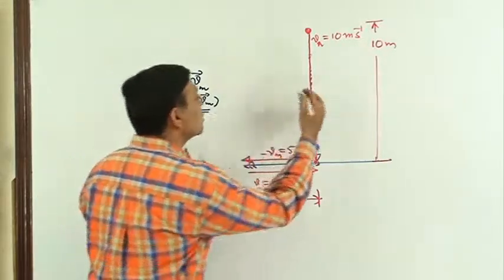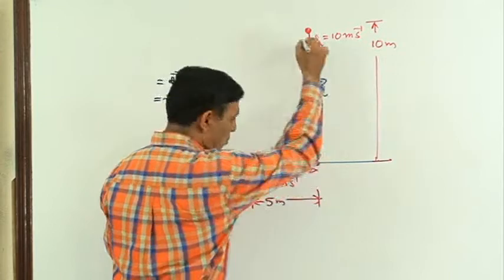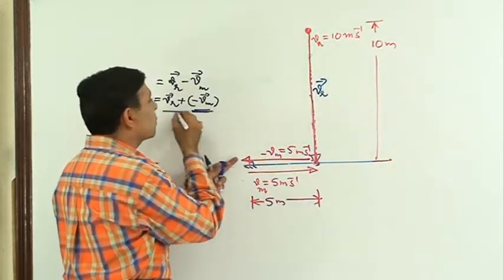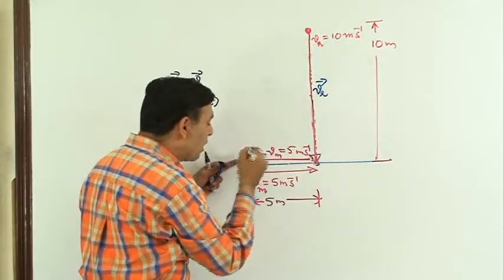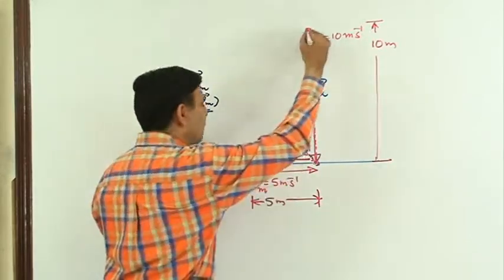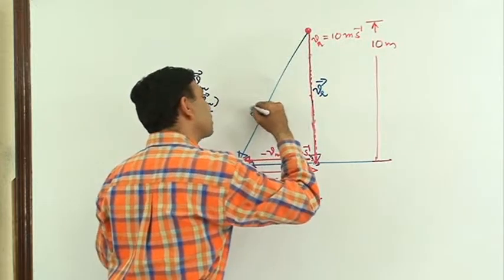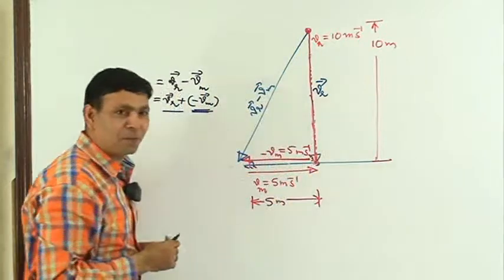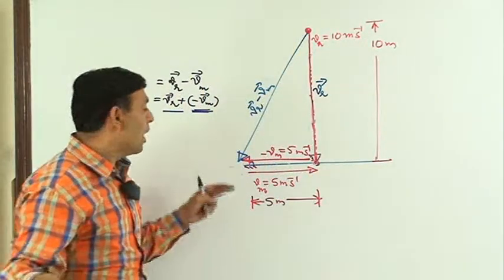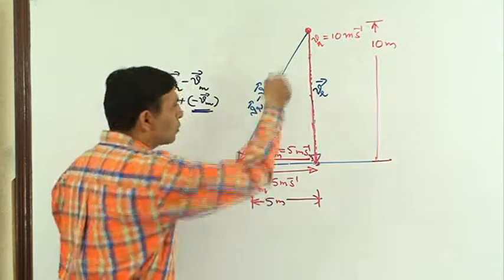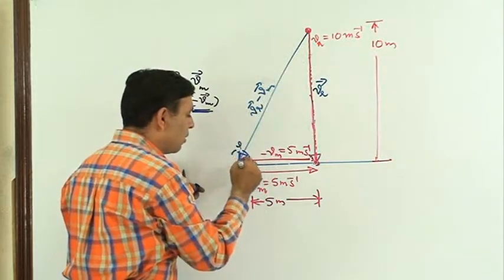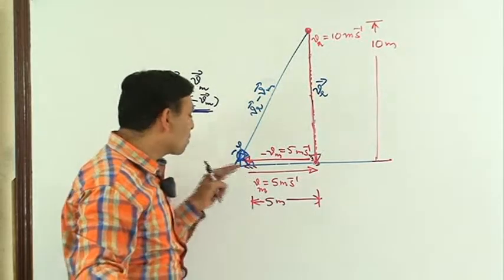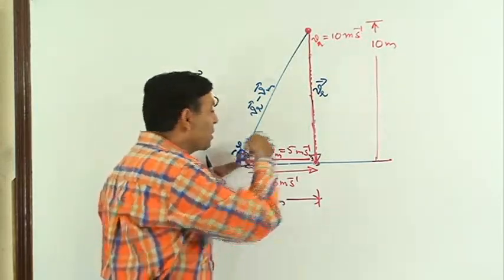Now you know very well, this is the velocity of the rain, 10. This is minus Vm. This minus Vm I will add to the velocity of rain. Now see, tail, head, resultant, head, tail, third side in the reverse order. This is going to be the velocity of the rain relative to the man. Is it clear everybody? So as seen by this man, rain will appear to move this way.